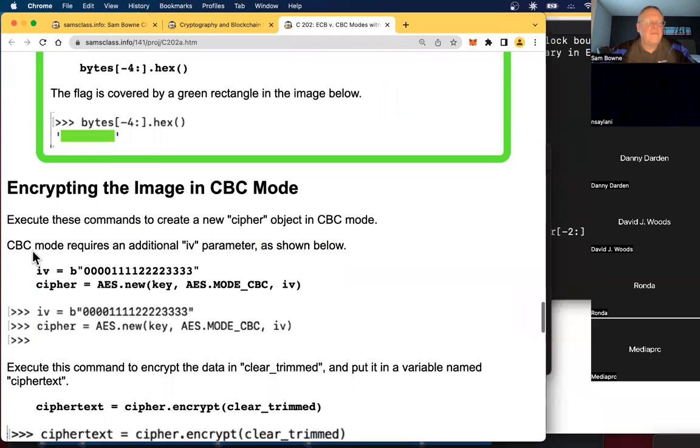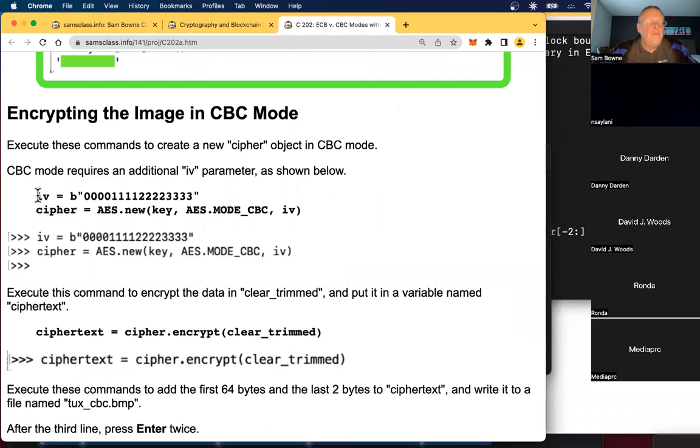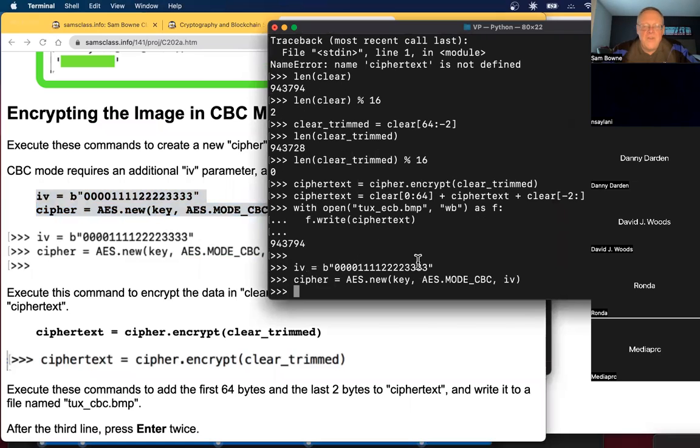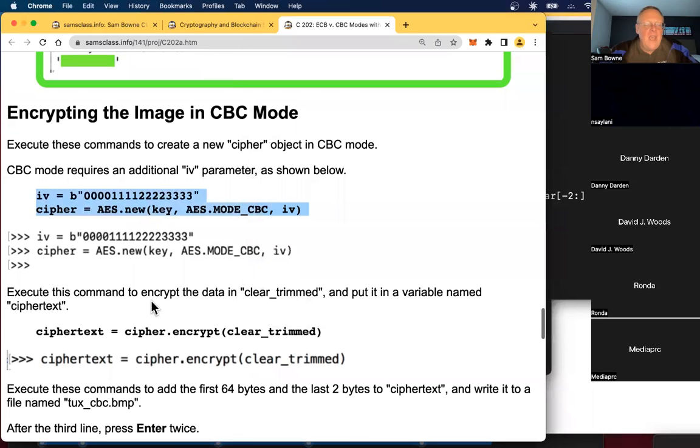So in cipher block chaining mode, you have to add an initialization vector. So again, I'm just going to use an arbitrary 16-byte value, 0, 1, 2, and 3, like that. Now I create a new AES object with cipher block chaining mode and IV. And in cipher block chaining, it's going to use this IV to XOR with the data before encrypting the first block. And then it's going to use the output of the first block as the IV for the next block. So it's going to use the encryption from one block to add a sort of random amount to the next block. And that will improve things.